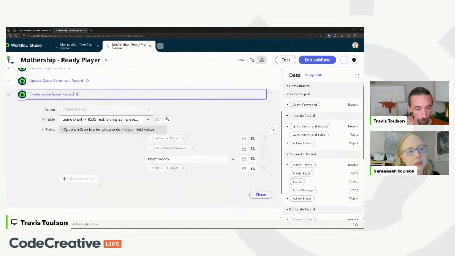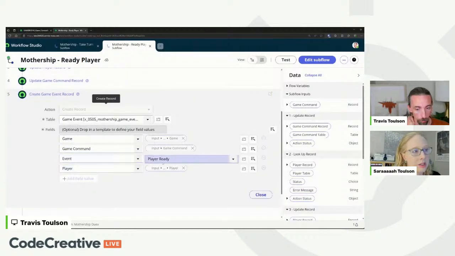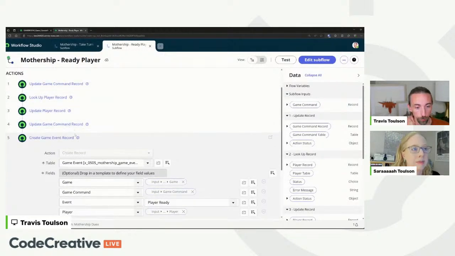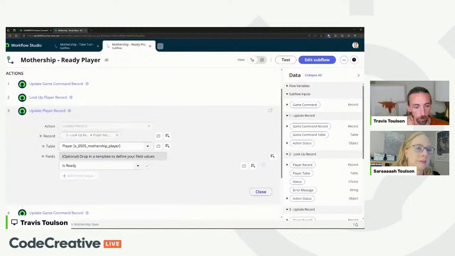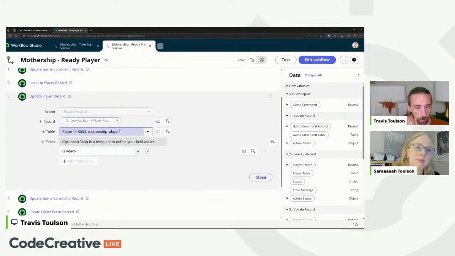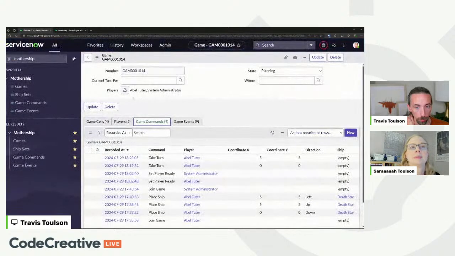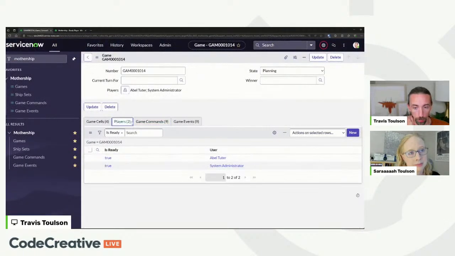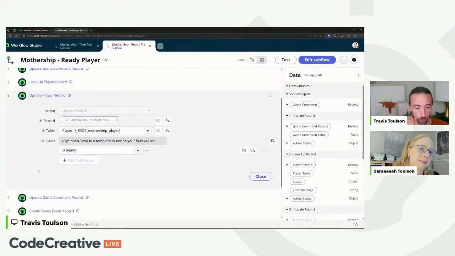I can't believe that we've done the logic for this entire application in Flow Designer. Mark the player ready. So basically on our Ready Player one, what I'm not accounting for currently is once both players are ready, I have to initialize the turn.